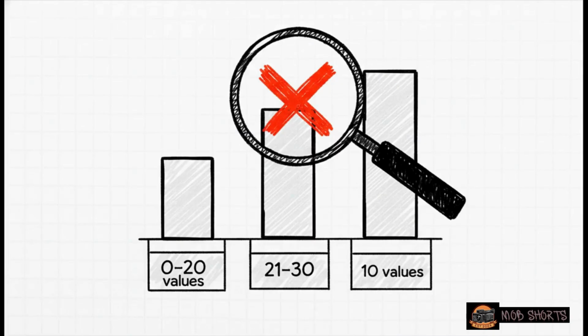And for our last question, the tricky one, the error here is that the class intervals have different sizes. The first interval, from 0 to 20, actually covers 21 values, if you count them up. But the second one, 21 to 30, only covers 10 values. This is a common trick question in exams. For a table to be valid and fair, all the class intervals must be the same size. Well done if you spotted that one.